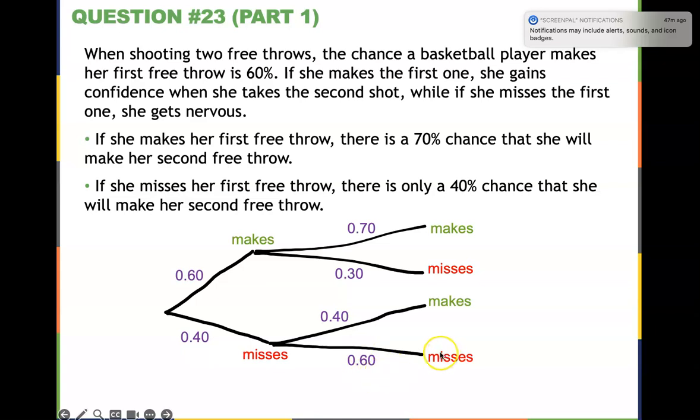So this one on My Open Math, you're not going to be filling in a tree diagram. You're going to be just drawing one on your own and then using it. You don't have to turn in the tree diagram for this problem, but you might have to do it on the test. So definitely try to practice the tree diagram for this problem.